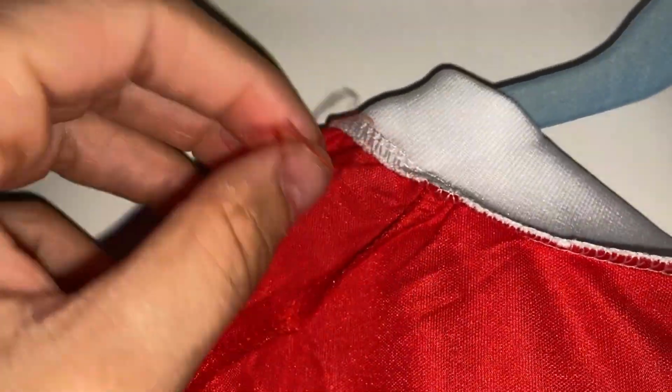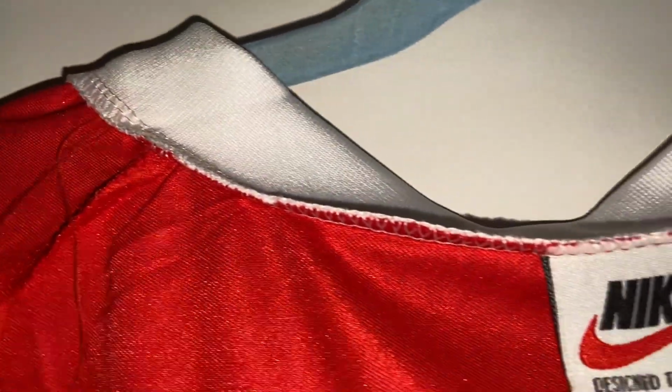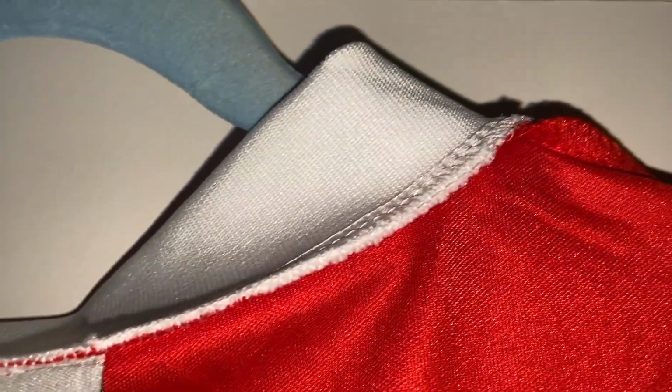Let's flip it over and have a look at the name. Jumping in, straight away, it's not let us down, excess stitching. But I think a pair of scissors will be fine for that one. Just moving around the collar, it's not too bad at all. Following where we had that loose stitching around the sleeves, which, to be fair, is pretty good. There's a little bit more loose stitching there, but these are all easily solved by a pair of scissors. And there's the one we looked at earlier. So yeah, pair of scissors and that will be absolutely fine. Jumping over to the other arm, we have a little bit of loose stitching there, but nothing too bad under the arm at all.